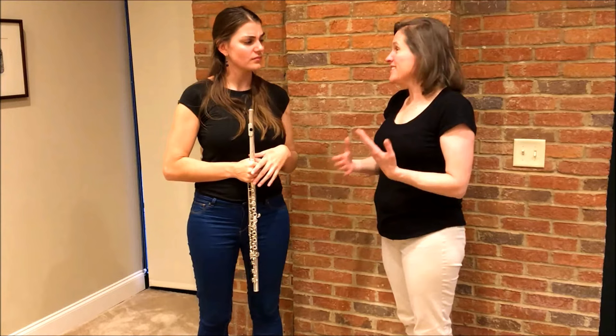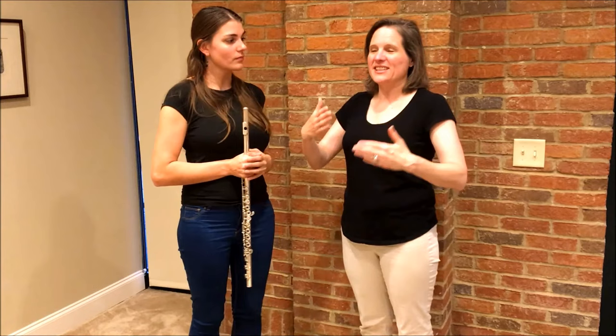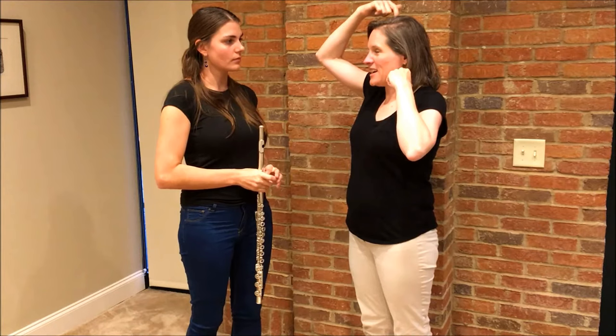So let's do something different. Let's find a way to bring our flute to a balanced head. The head — we want to allow it to be in balance, and when it's in balance, it's centered over the middle of the body, both front to back and left to right. One way I like to teach that is that the middle of the body is between your ears, and I'll slide a finger up to the top of the head, pointing down through the middle.